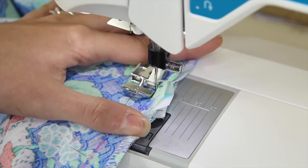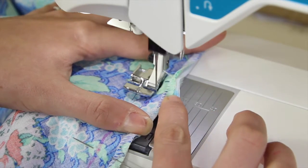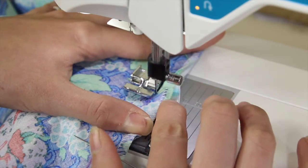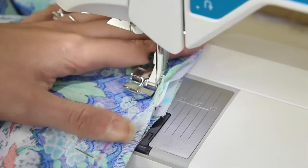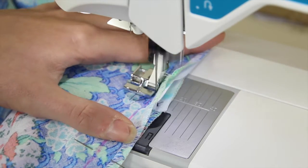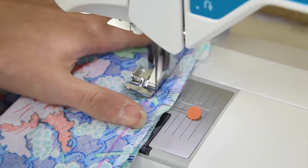Now I'm going to go forward a couple stitches, making sure I keep that out of the way. Go ahead and reverse a few stitches just to lock it in. And then sew on that pink line that you drew all the way down to the bottom.